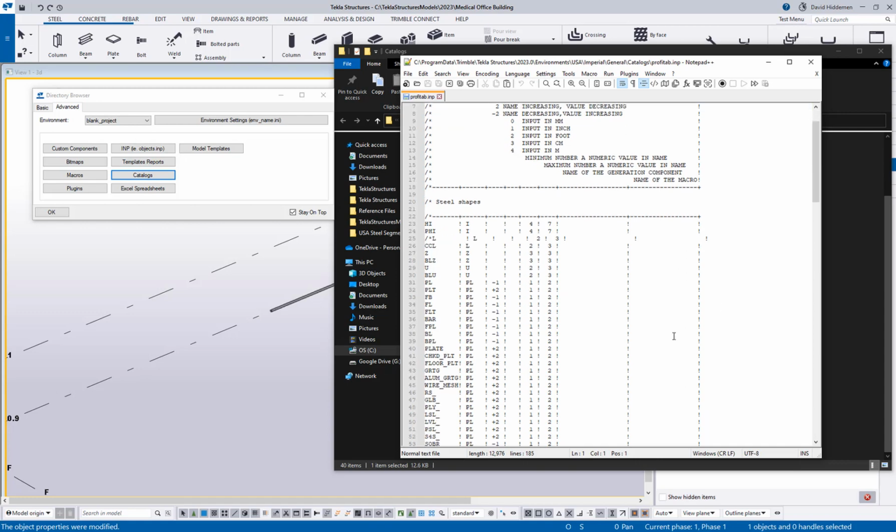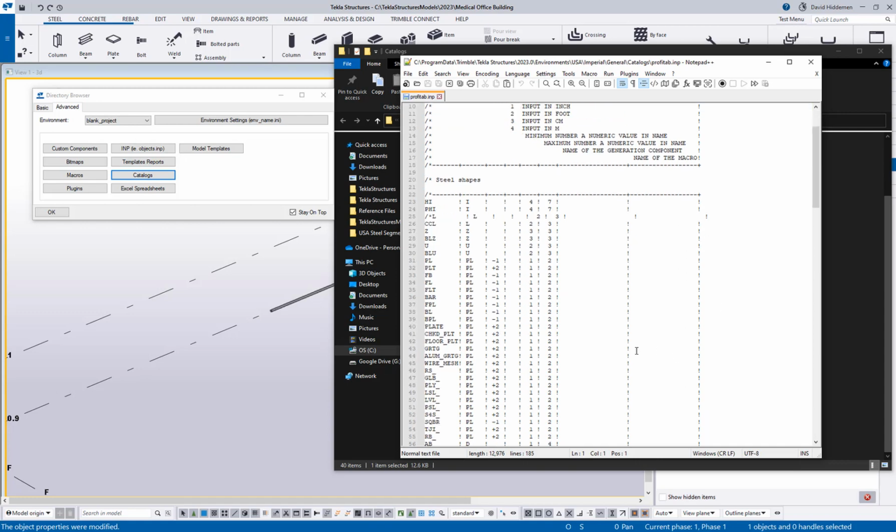So, for example, let's say that you wanted a new plate type or maybe a new flat bar type. Some people like to have different prefixes for their flat bars. In this case, I've got FL, FLT, FB, right? So maybe you wanted to have F bar as a profile type, okay? So for that, what you can do is in the profitab.imp file, you can copy one of those existing lines, paste it in here, and then go ahead and adjust the prefix to be whatever you like. In this case, I'm just creating an F bar.